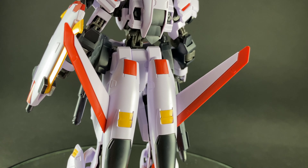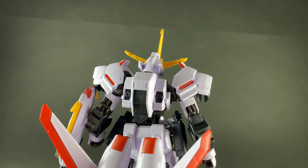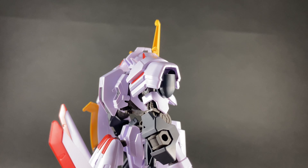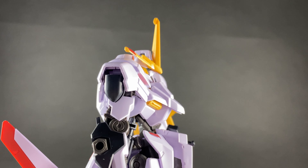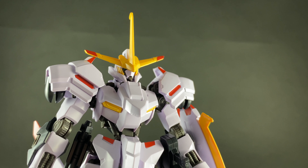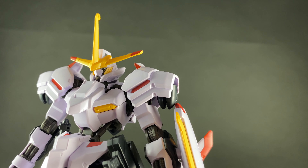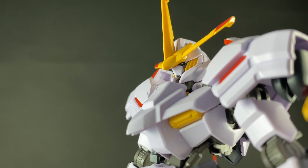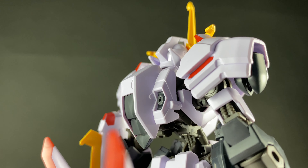The A-runner dates back to the Barbatos — it's about four or five years old — but the rest of the armor pieces for this kit are completely new. And I have to say he looks quite spectacular for an Iron-Blooded Orphans kit. One thing I didn't like about the earlier Barbatos kits was they looked a bit anorexic, but this guy feels like he has a bit of extra bulk, a bit chunkier and thicker.